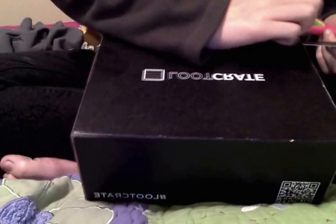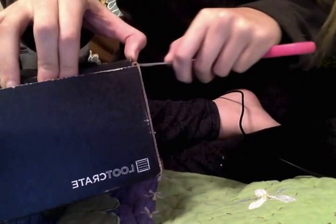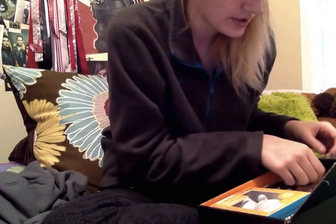Alright, well, I'm gonna get started. I'm really excited. This month's theme is play. So let's see what's all in here. Well, this is what it looks like when you open it. Okay. How about we do this? All right. See everything? Yeah, there. So, when I open the box, that's what I see, as you've seen. Let's open what's in this little package first. This looks like a lot of fun.